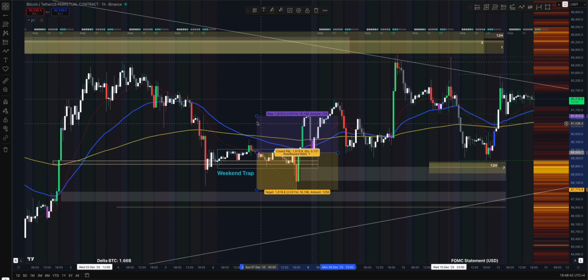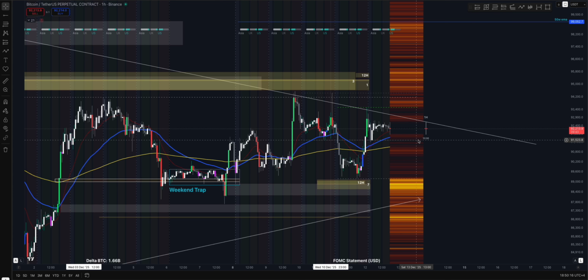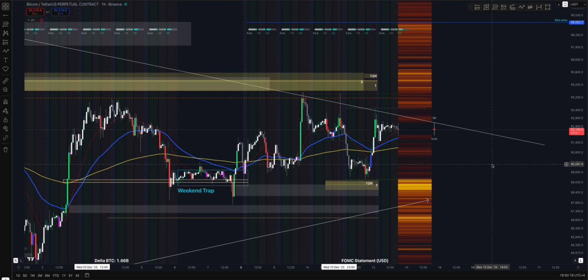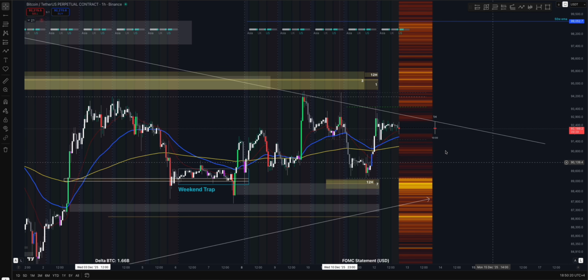Since we are between those heated zones, and I said yesterday and the day before that I'm looking to add to my long position on the downside here, because that's the interesting area where we have the 1-hour green vector candle here, we have the 1-hour green vector candle here, and also we have the 12-hour and the 7-day heat map here. In between here, that's more or less uninteresting for me, because it's in the middle of nowhere, and I want to get a good entry and not FOMO into an FOMC pump or into a pump into a resistance zone.